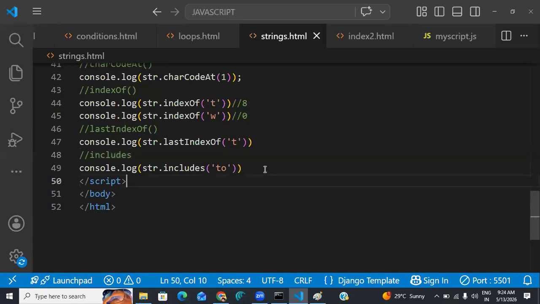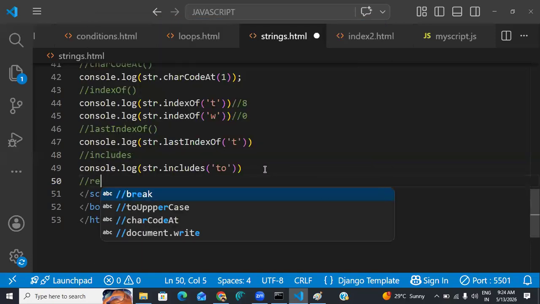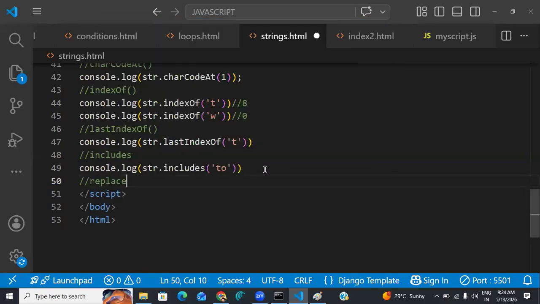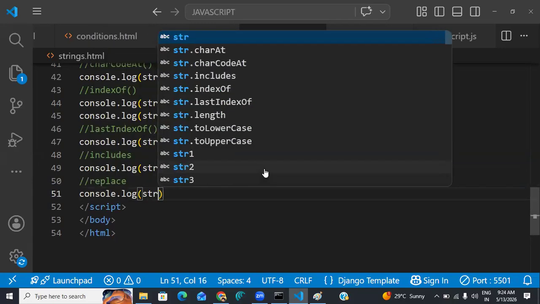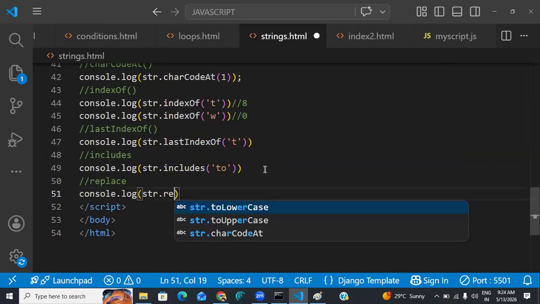Next, the replace method. You want to replace, guys. Console.log of str dot replace.